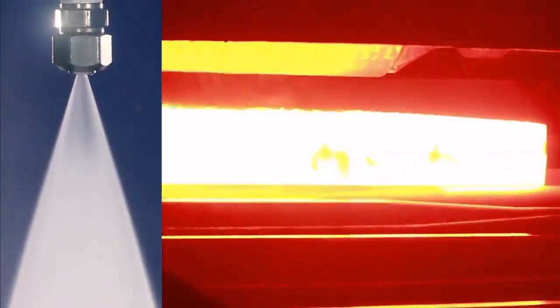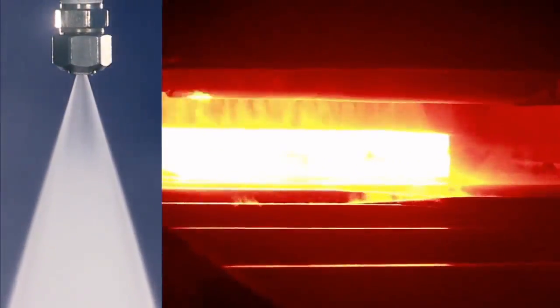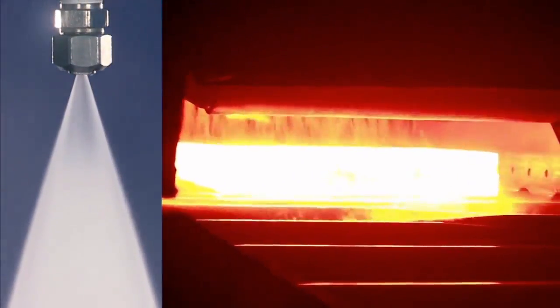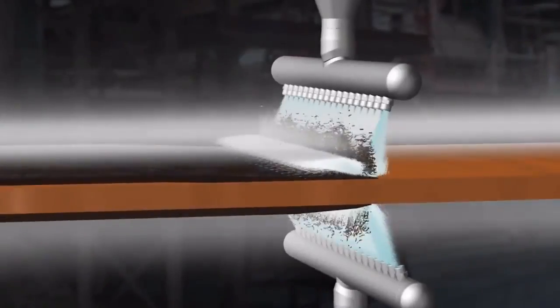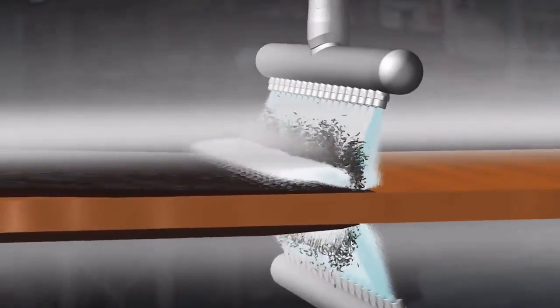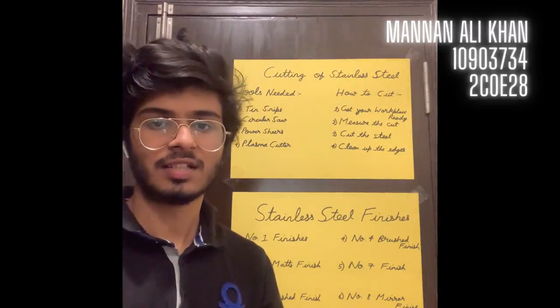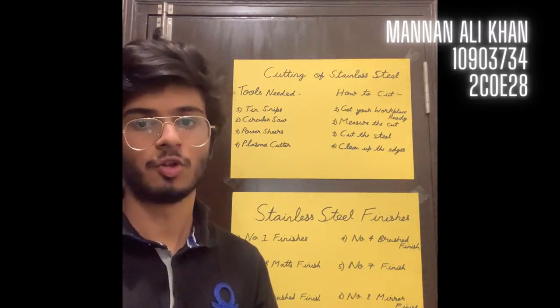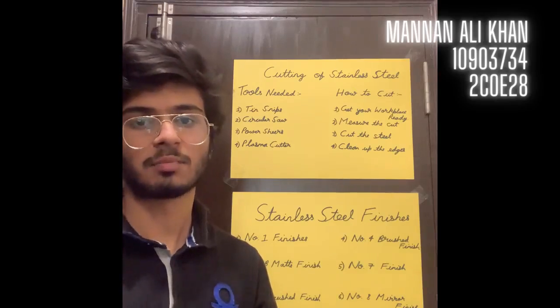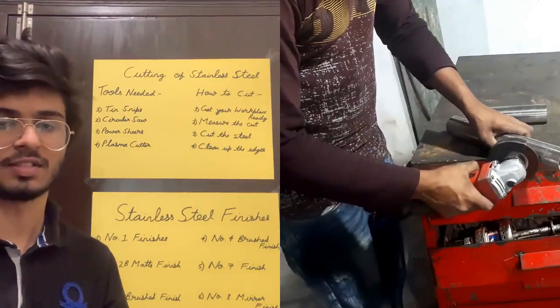Pickling is a common method used for this purpose. An acid solution called the pickle liquor is used for descaling the metal surface. The waste product formed from the pickling of metals is known as pickling sludge. So, you might know that stainless steel is very popular for its strength and durability. Some questions might arise, such as how to even cut stainless steel.